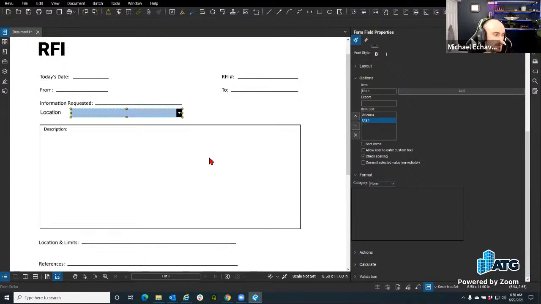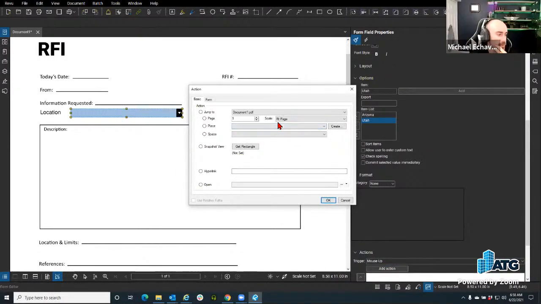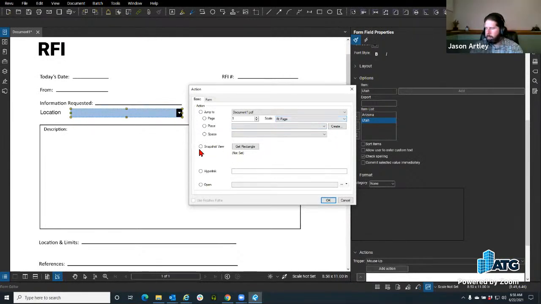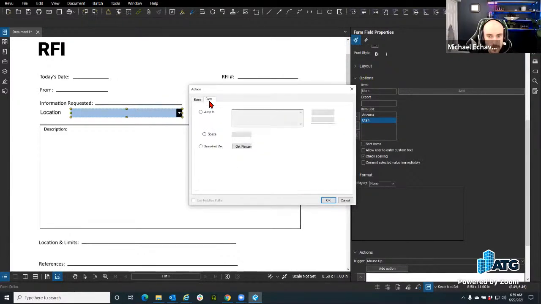It'd be slick if you could link the RFI form to plan sheets. Well, there is an action. So there are actions, so you can add an action. But this one's saying trigger mouse up. So I'm guessing that's specific to this, like as you're scrolling, right? Yeah. You could add an action and go to somewhere. Yes, you can. So it could link to a plan sheet. Yep. Or a hyperlink, or open a document. What's this form? Oh, JavaScripting, fun stuff.